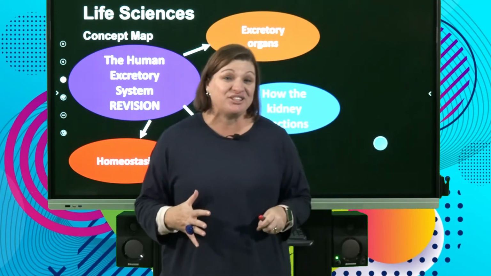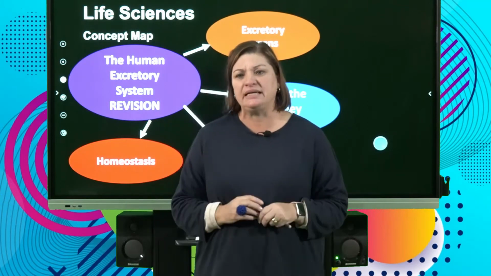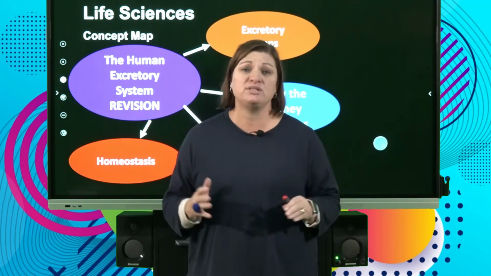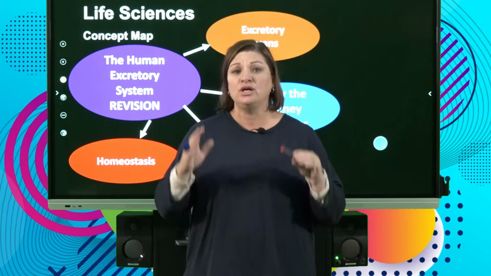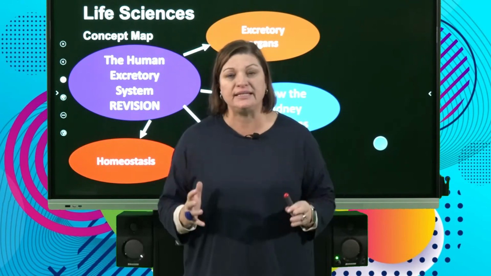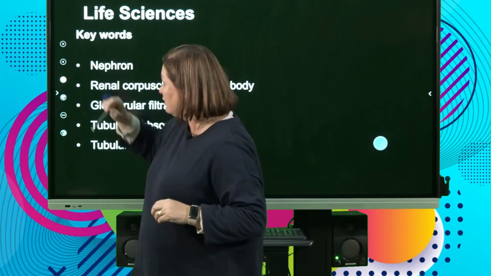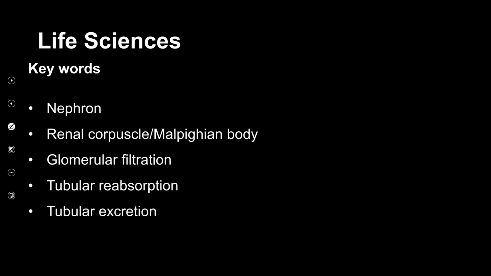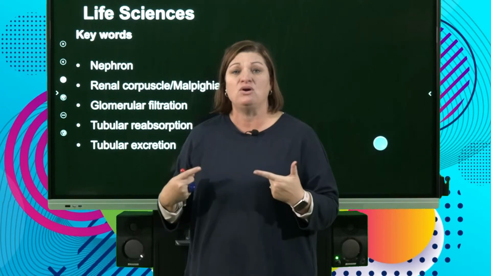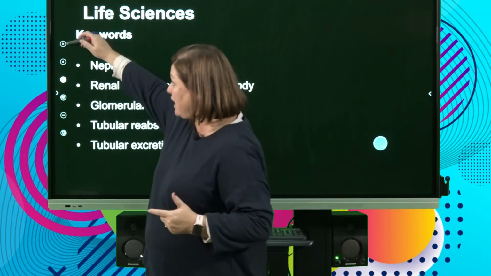The next section, I would say, is probably one of the most important sections when it comes to looking at how the kidney functions. And this is where we look at a structure called the nephron. As I said again, a lot of key words here. Go over those key words, listen when I use them. Can you put them in the right frame of mind?